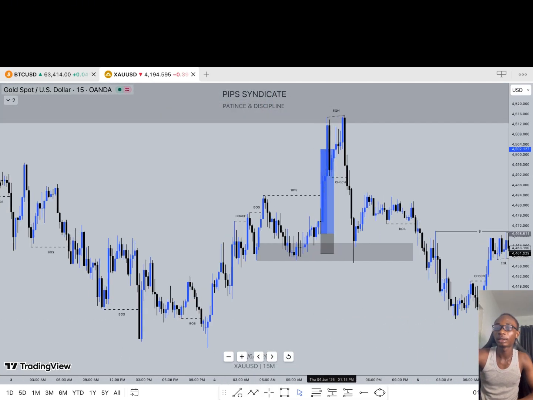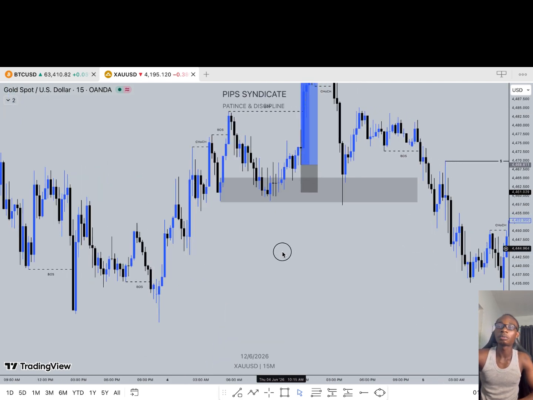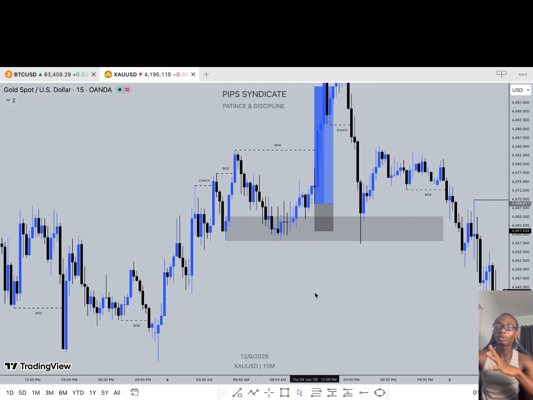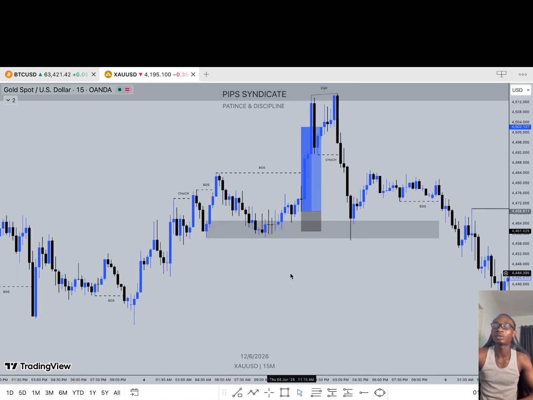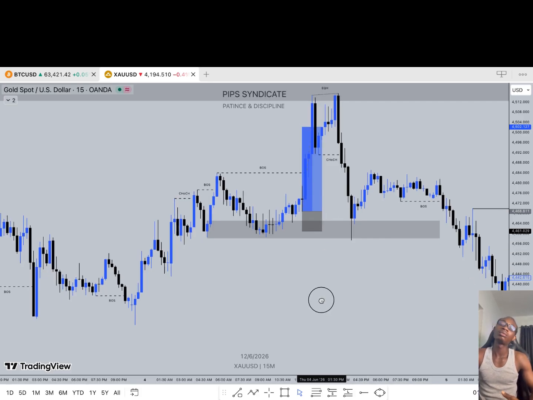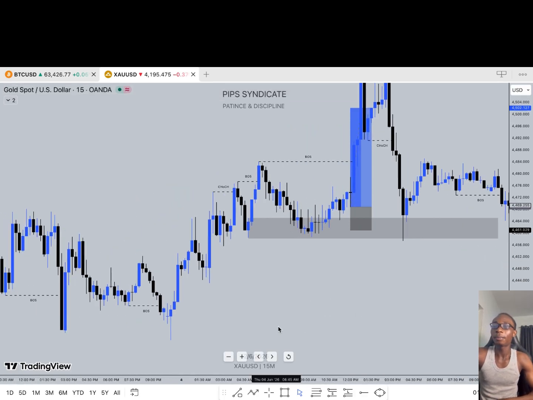So hold on, guys. So here is what happened. Now I'm going to explain something, guys. This is why I like using this indicator, because it helps me filter out bad zones and it makes me take good trades. Not that all my trades are always accurate whenever I use them, but at least it helps me filter out bad zones, weak zones. And I also don't like doing a lot of drawings.